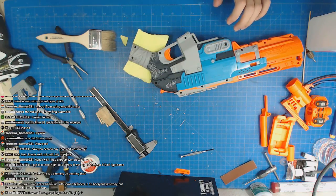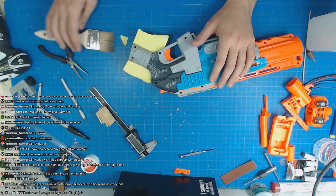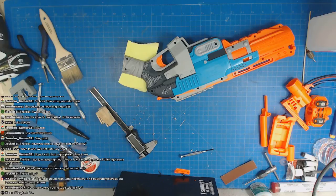How much are you going to sell it for? I'm not sure. I'm thinking between like 65 and 80, somewhere in that area, but I really haven't thought about it long enough. You know what this project is missing? The actual handle scales. I'll be right back. I didn't grab them. Hold on.